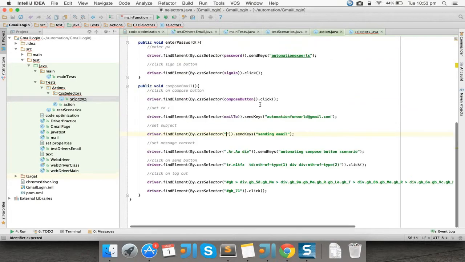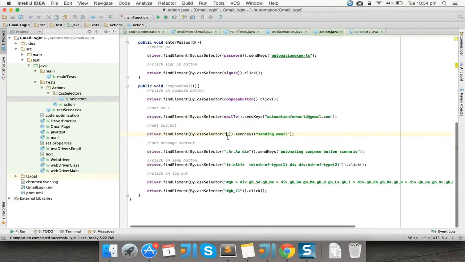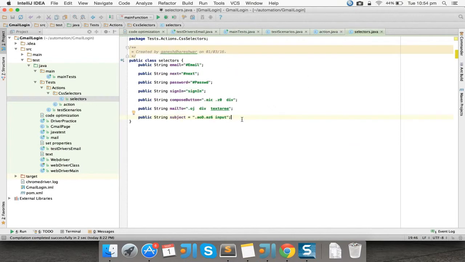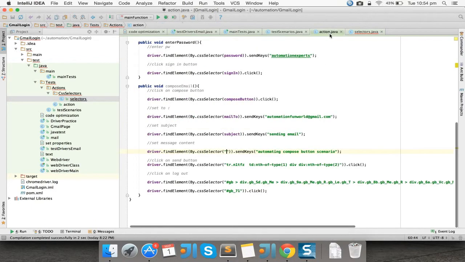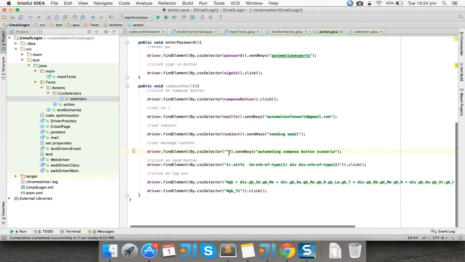to name it as meaningful. It does set subject. Subject, I just rename it as subject itself. That's better. I can understand this. Okay, and here I'm going to make it our subject. Set message content. Okay, I'm going to cut this selector, and here I'm going to create the selectors for this. And what was that? Yeah, message content. I name it as message content. All right. It is message content.